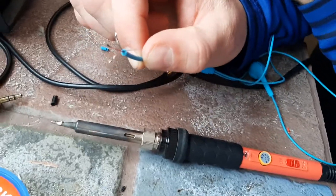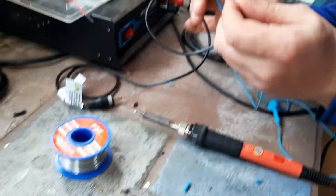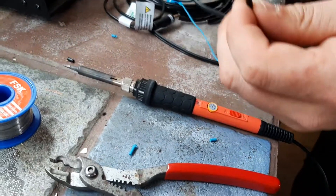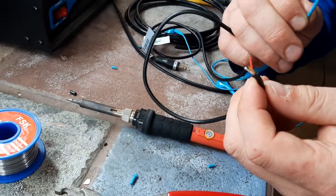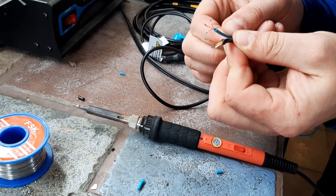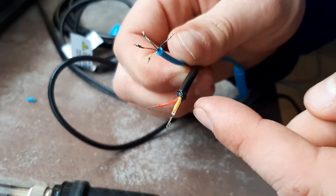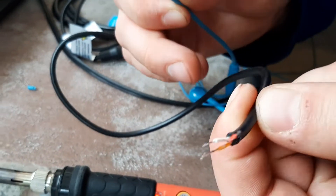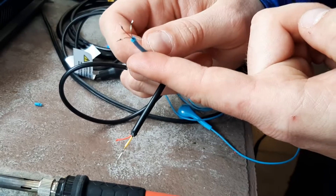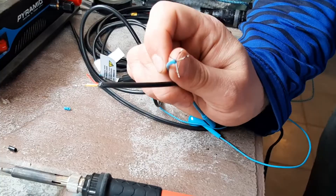So just a quick tip there on how to work with the cheap headphone wires. If you're able to come across name brand stuff — this is a Monster brand cable, a TRS connector: tip, ring, sleeve. This is a TRRS, that's why there's four wires. You'll notice the quality of the wire is substantially higher in the Monster cable. This was still free, but it would cost six bucks to buy — I found this on the street. It all works, it all does the same thing, it'll work for the rad terminal.